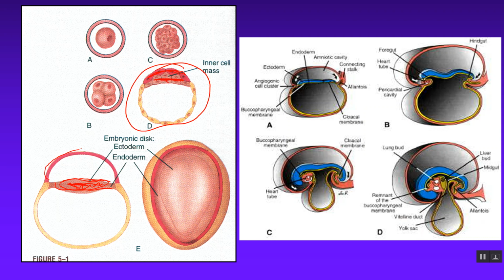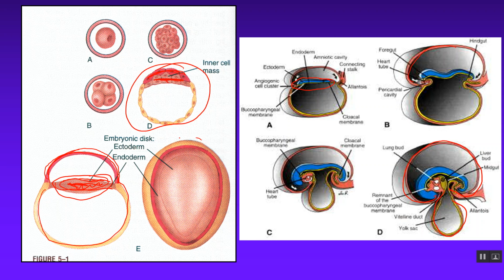This gets a little confusing, but this space developing on top is actually your amniotic sac. And then this big opening here is your yolk sac. This picture over here is showing you the embryo itself, right here. What you're seeing in this picture is a sagittal side view, like the embryo is laying down like this. As the embryo develops, that amniotic sac starts to fully envelop the embryo, and the yolk sac starts to shrink.